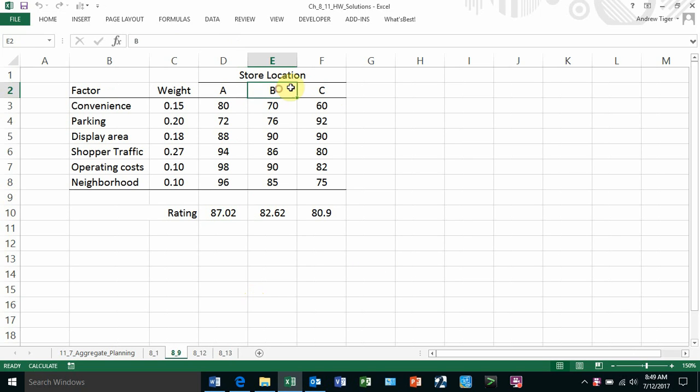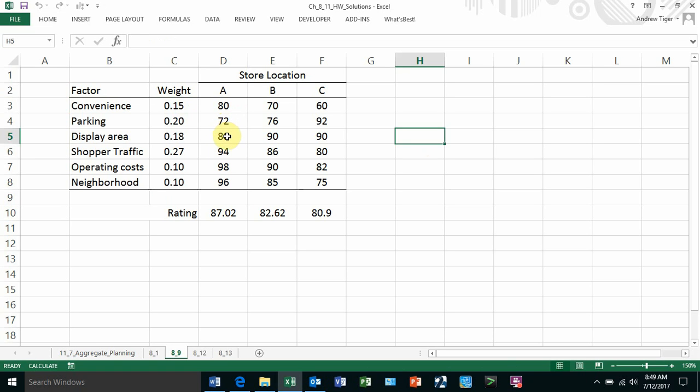We have 3 potential sites. We have decided that we're going to evaluate based on these 6 criteria. Someone has decided what the most important ones are. This is the weight. These have to total to 100. And then when you come up with a score, these scores have to be an apples-to-apples comparison. So you can see these are on a scale from 0 to 100.